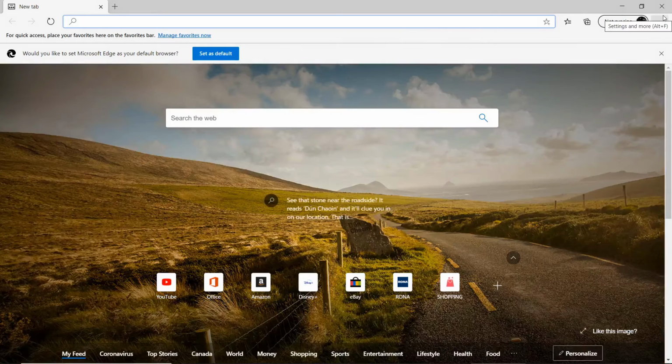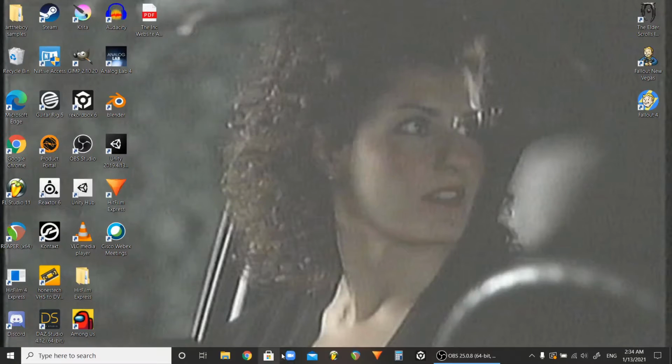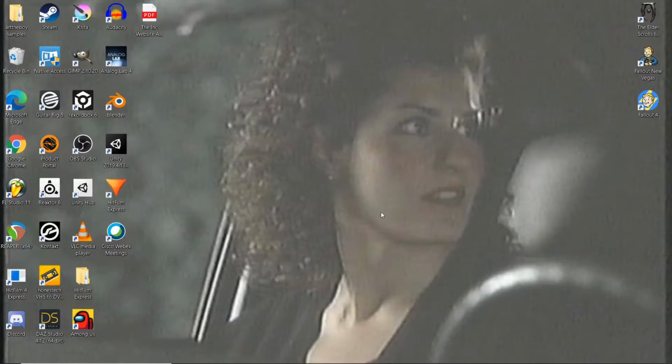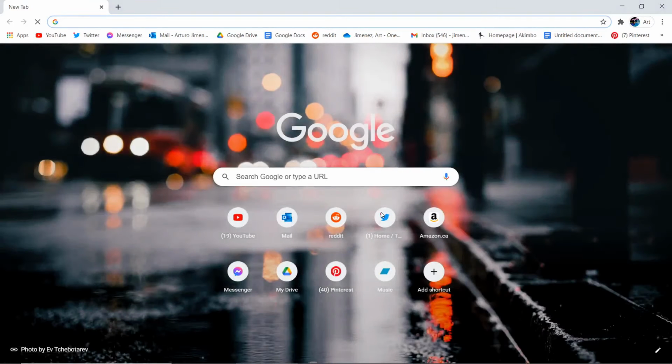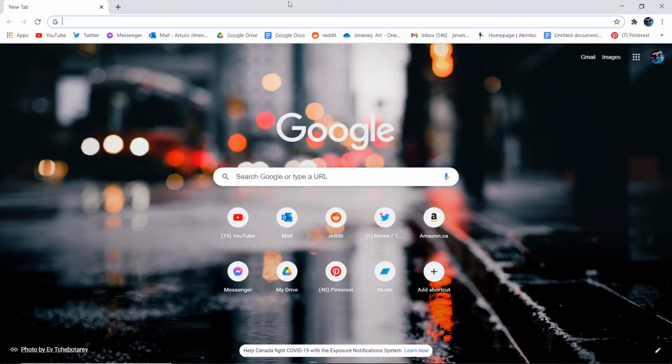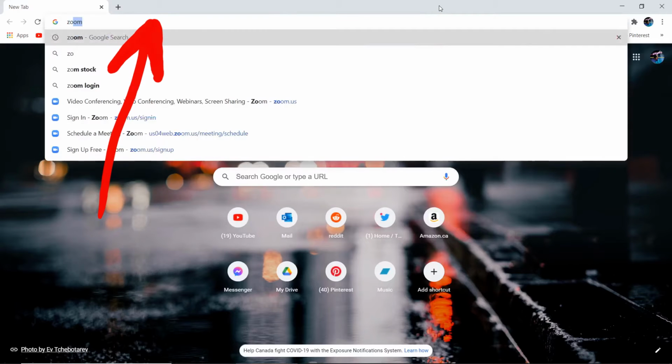Maybe you downloaded a different internet browser. That will work too. They're all relatively the same. They just look slightly different visually. Today I'm going to use Google Chrome internet browser. No matter which internet browser you use, there will be a search bar located in the top where you can type in the web address.